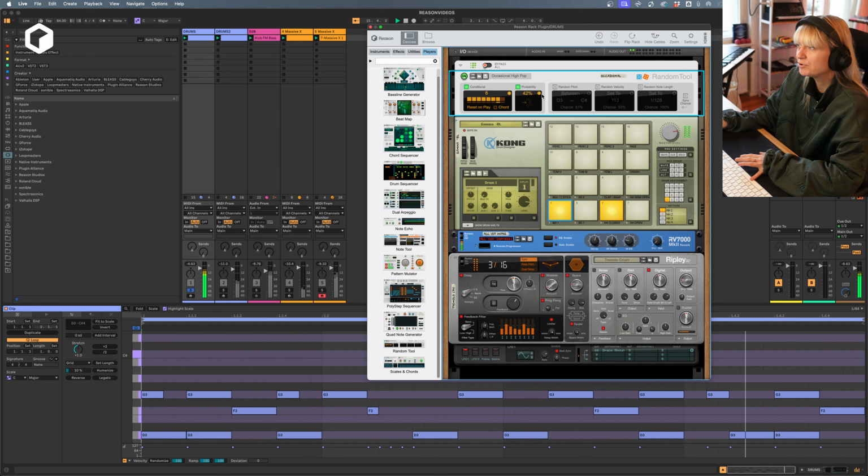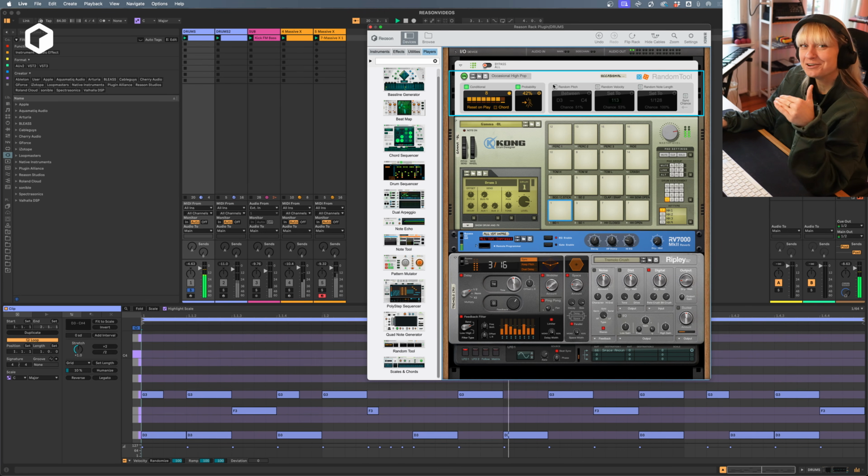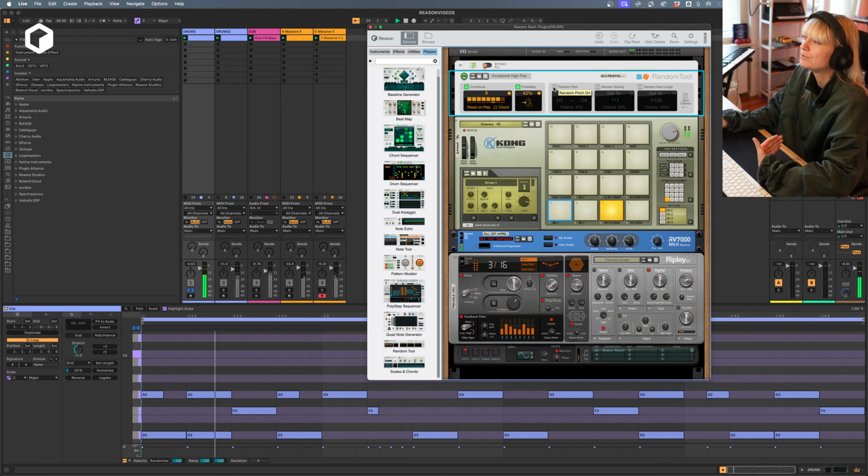So if I use the probability, I can already say, okay, I want that some samples are played or not. But then I can also shift the samples to a different pitch. But in this case, the notes are assigned to the samples, right? So it chooses a different sample. And I can change the chance of this as well.